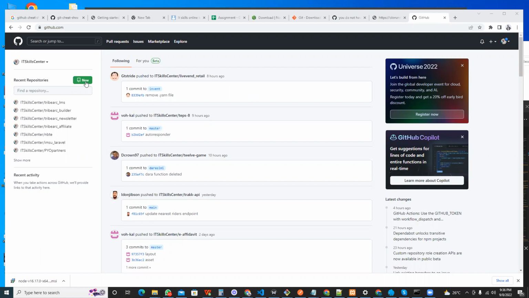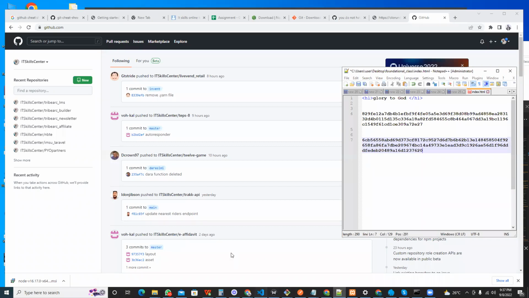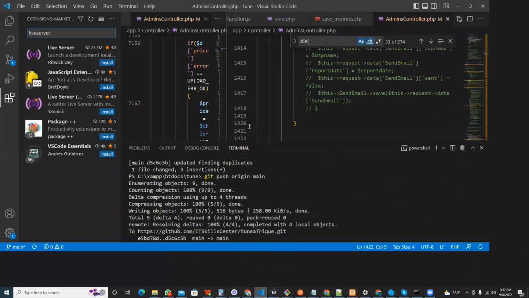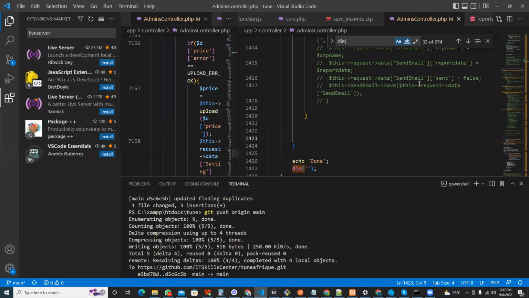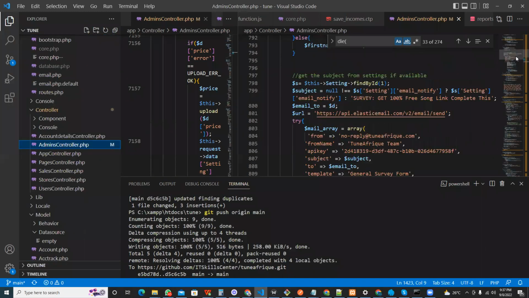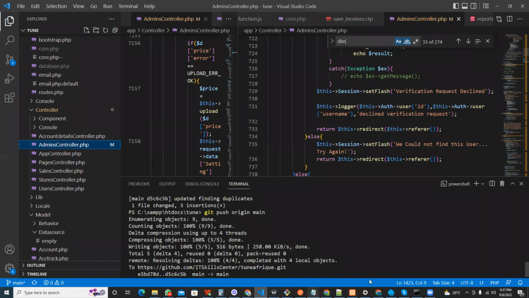And then you have to create a new repository. So what's a repository and why do we need a repository? The reason is that when you are working on a code base, when you are building an application, usually even if you are working as an individual, a one-man solo soldier building an application, let me say, for example, let's say this is an application that I'm building. And then somebody has made a request to me and says something is not working.